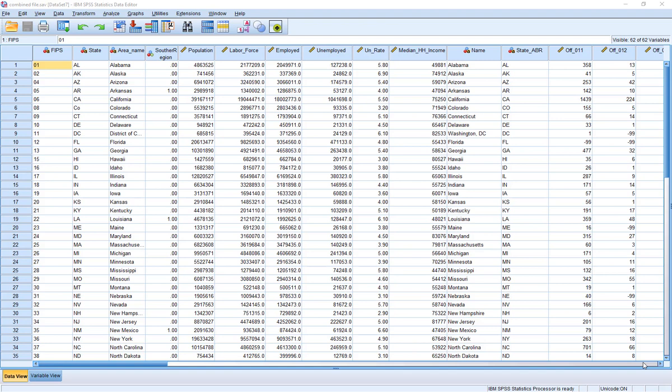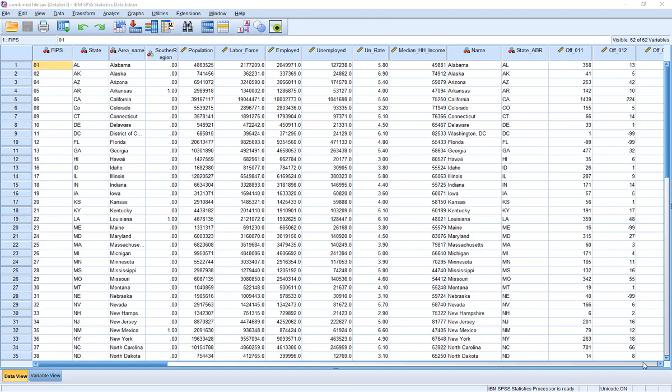Now, one of the benefits of using regression as compared to many of the other types of hypothesis tests that we've talked about is that there is a little bit more flexibility in terms of what types of variables we can use for the independent variable. So our dependent variable must be continuous and normally distributed, but our independent variable can be either categorical or continuous. There are caveats on both of those as well, but in terms of categorical data, it has to be at the nominal level, and, at least for this type of analysis, it must only have two values, so it's either present or not present.